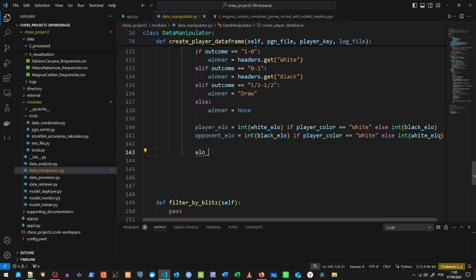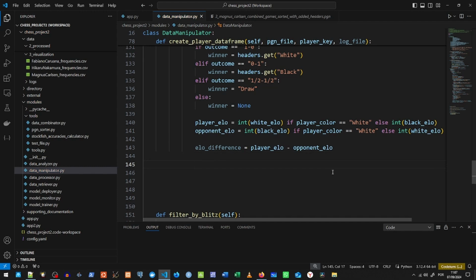So elo difference. And you might be saying, how can we calculate the player elo difference? It might be positive or might be negative. Here I chose specifically in terms of the main player elo. Let's say he has an elo of 3000. If the opponent elo is less than that, we're going to have a positive difference. If it's the other way around, meaning he plays a player that is ranked higher than him, we're going to have a negative elo here. You can choose this as you wish. I just chose this specific order because our subject of interest is the specific player. So player elo minus opponent elo.